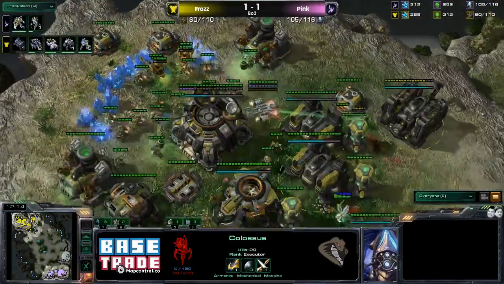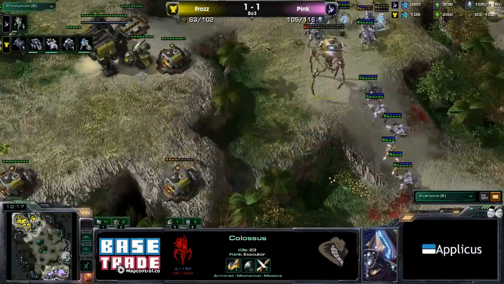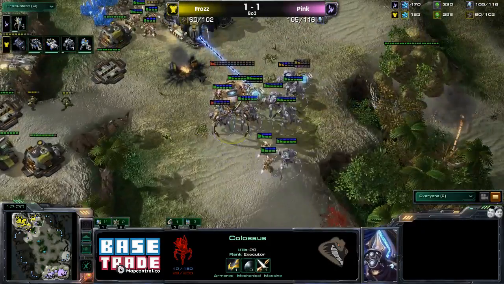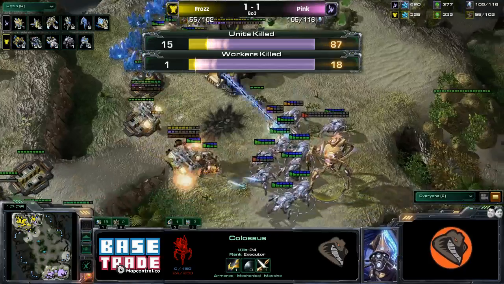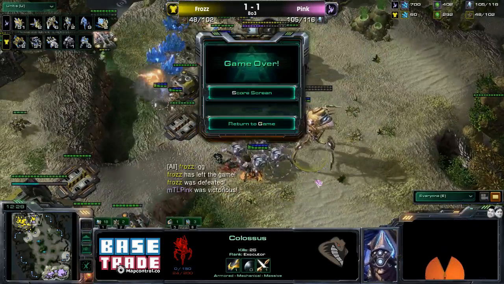I mean, the Zealots in the main were cleaned up, but there is still an assault in the natural. Back at home, he just doesn't have Pink's units, economy is just humming, yeah. He's even got a Colossus at home in the event that a drop comes in. There's the GG.